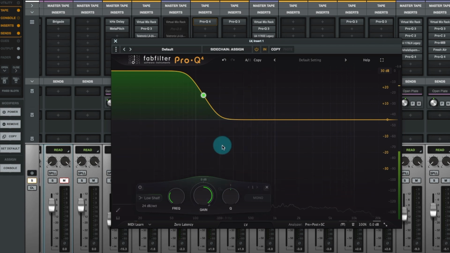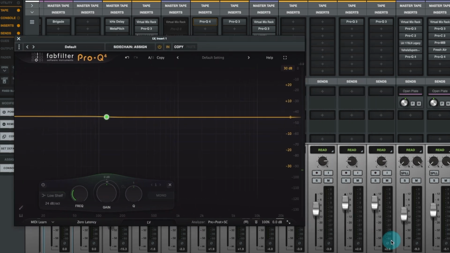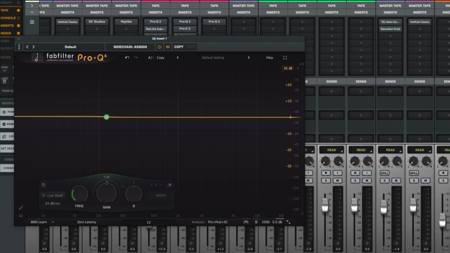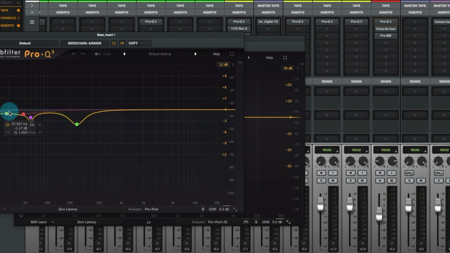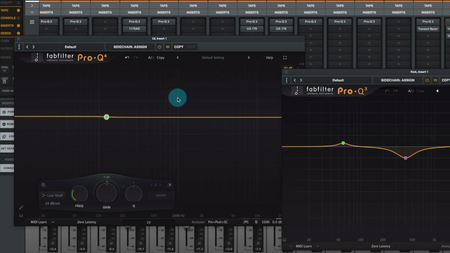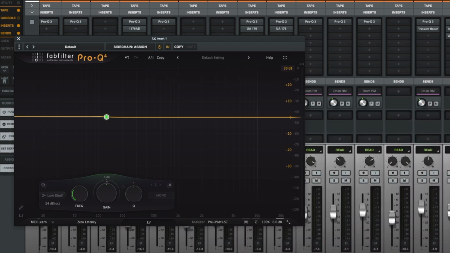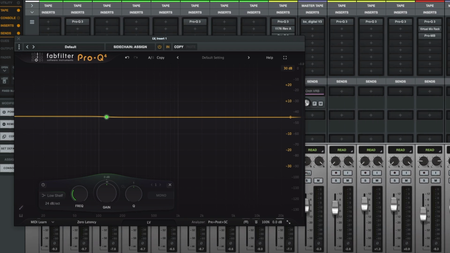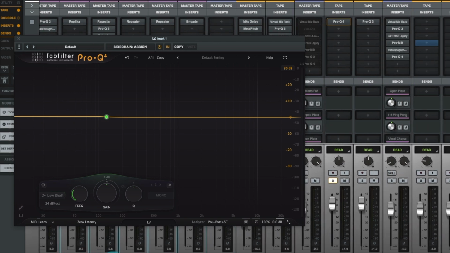So you hear all that rumble that comes in there, right? From the breath and stuff. So we wouldn't want that there. Now, where we would want to have that low end would be on a low end instrument, right? So something like a bass, right? We're going to get activity down there. So we're going to be doing some work in there, or something like a kick drum, right? Where we want to do some work. Notice I'm boosting something in the low end here in this kick, right? So those types of things we're going to want. Most things are not going to live down there, right? So we want to be very selective of what we're boosting in here. All right, so that's the low end.